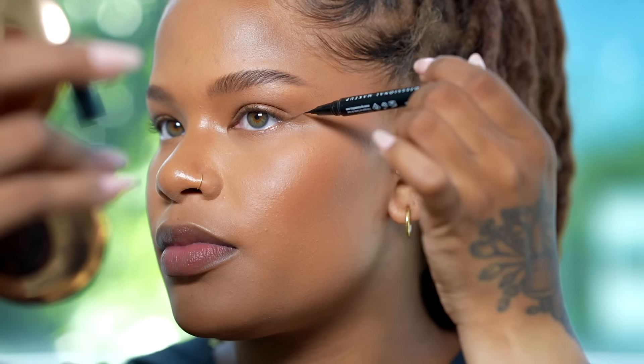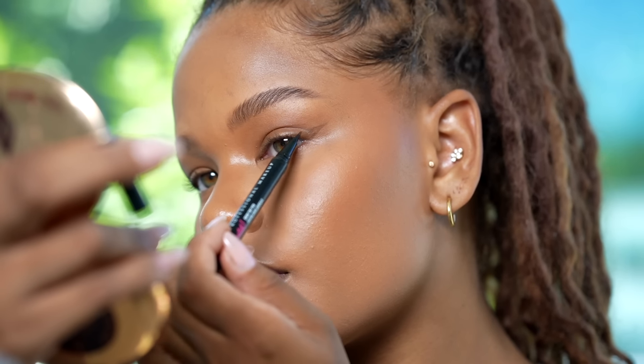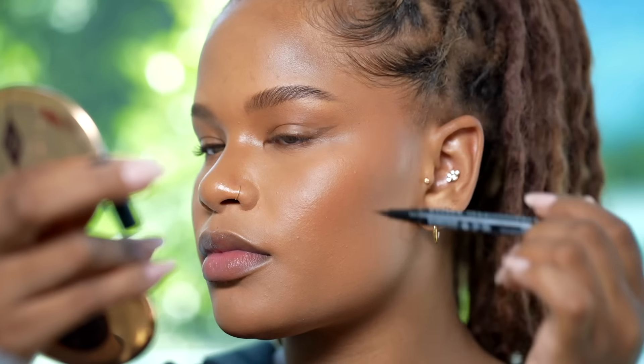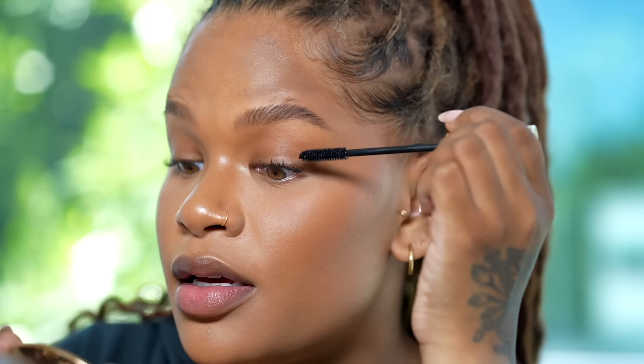To add a little bit of something to my eye, I'm going to do a little bit of a liner, but I'm using this brow pen in the shade Caramel. It works really well as a nice brown liner that's pretty subtle, so I'm going in with this instead of a dark black liner just to enhance my eye shape. I'm going to curl my lashes with this e.l.f. Eyelash Curler, and then taking this mascara from Merit. I like it because it doesn't leave my lashes clumpy but it enhances them. And then for lips, I'm taking Plum Glow by Makeup by Mario — a little goes a long way.